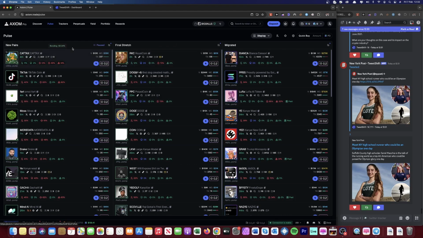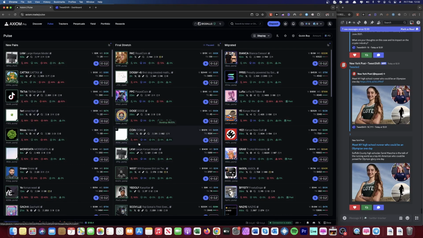So just keep an eye out, because obviously the majority of the ones in new pairs aren't going to do good, but you could still potentially make some quick flips from it. So all you've got to look out for is just these icons. If the majority of them are in green, then it's okay. Then it's probably worth investing into if it's matching a trend and there's volume in it.